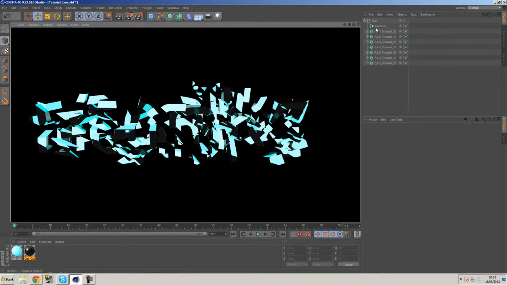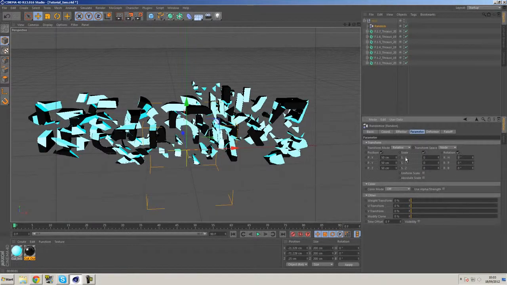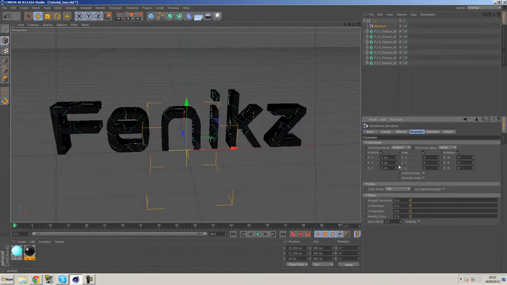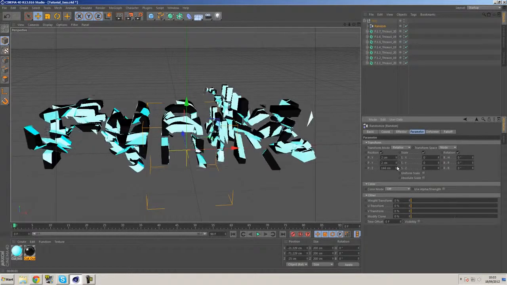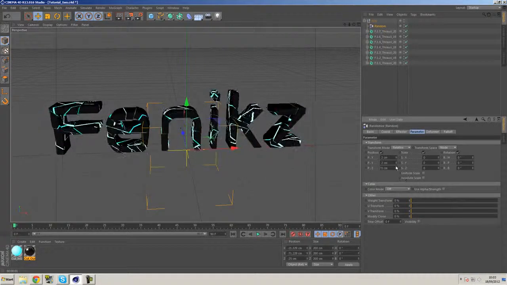Now what we need to do is go into the Random Effector. We're going to enable scale and rotation, and lower all these down to 0. Now scale and rotation will be 0, and this is where your uniqueness comes in. This is where you will be unique, and you just play around with these. How much breakage do you actually want? It really depends. Obviously if you go too high, things are going to look a little weird and you're not going to be able to read the text. So keep this low, definitely below 10.